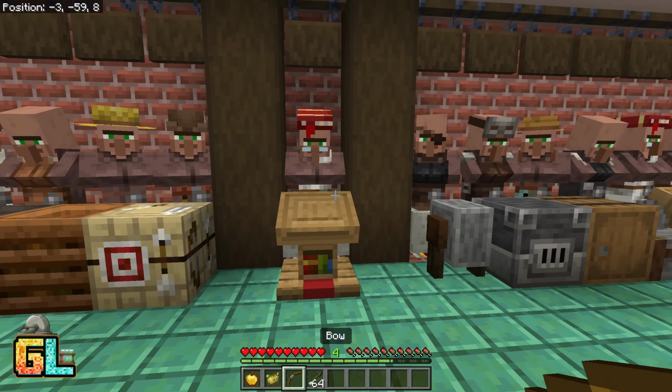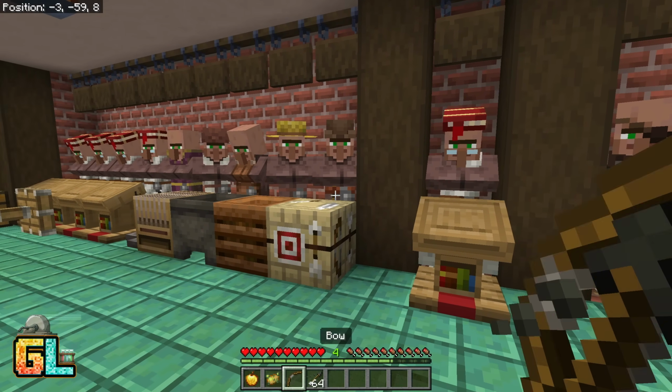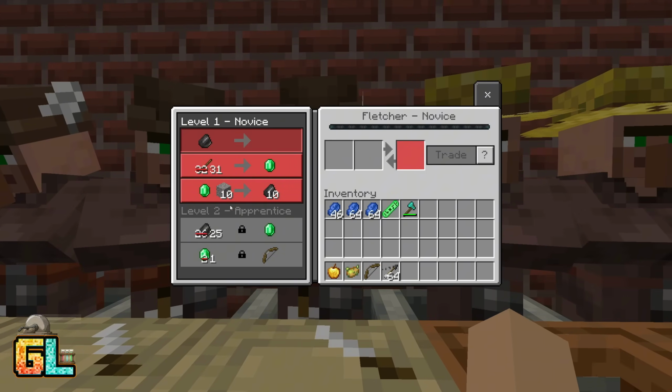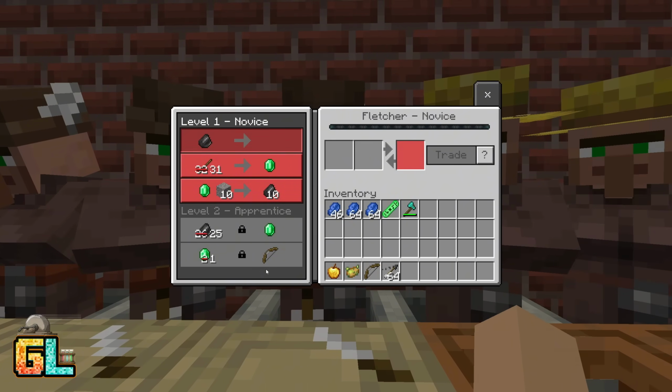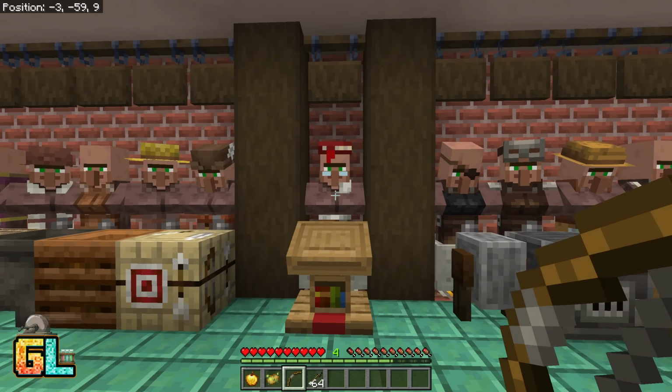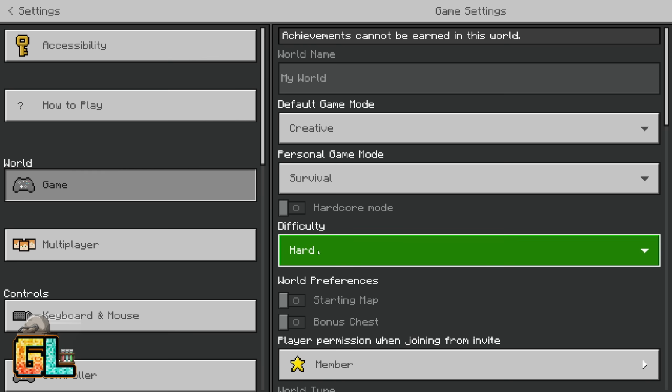mechanics. And I've given myself arrows of weakness, which are actually a great thing to get. Your Fletchers can actually sell you arrows of weakness as their final trade. So what you're going to want to do is you're going to zombify this guy. You do have to make sure you're on hard difficulty.